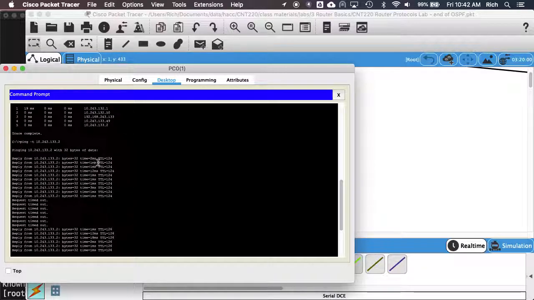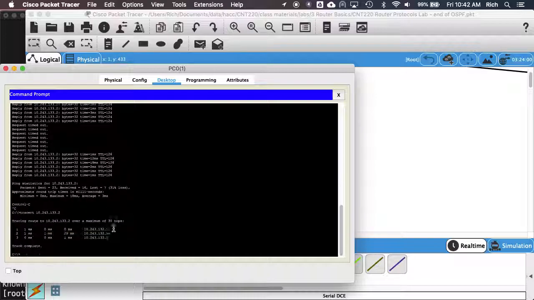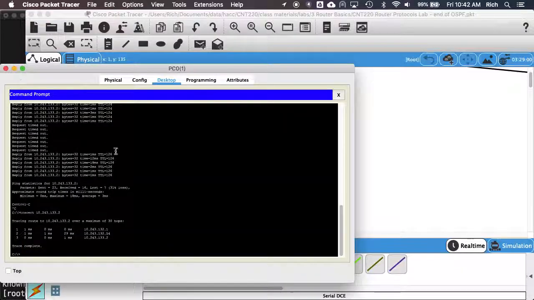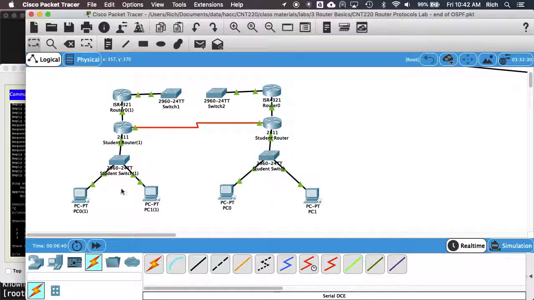Another thing we should look at, if you look at the time to live value on the ping, you see that it's 124 when it's going across a longer path, and it's 126 going across a shorter path. So that reaffirms what we should have learned last week about the time to live field in the IP header, that it gets decremented by 1. So in this case, it looks like it's starting at 127, or maybe 128, yeah, probably 128.